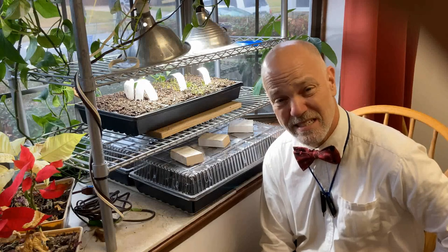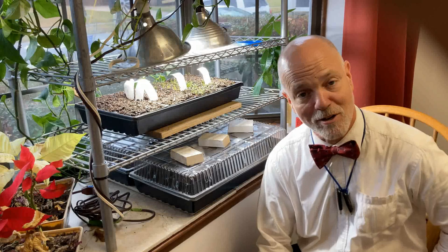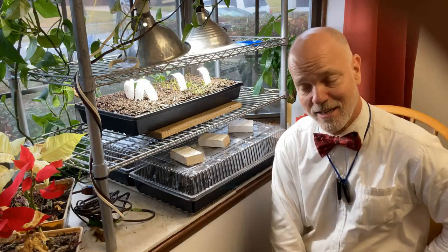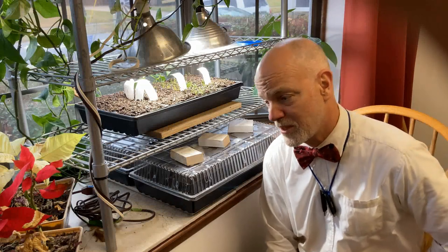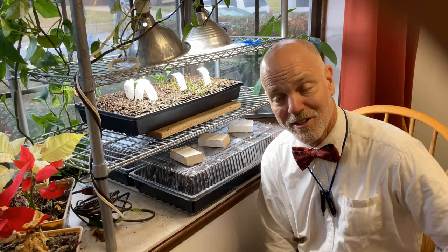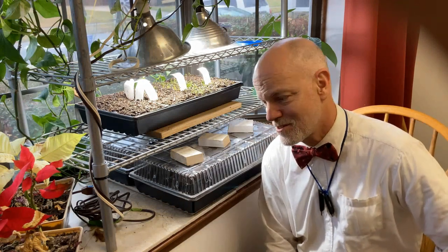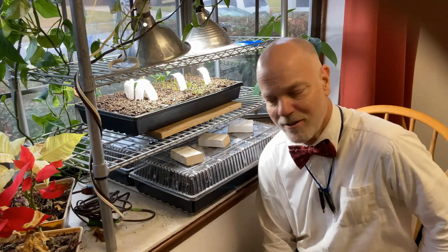That'll be about 6 weeks. And then a couple weeks after that, we'll start planting tomatoes because they're a lot quicker. They germinate and get ready to go in the garden a lot sooner. So we'll be doing tomato plants and trying to get them ready to go in the garden sometime at the end of March. So that's the process here, and we're at that time of year.